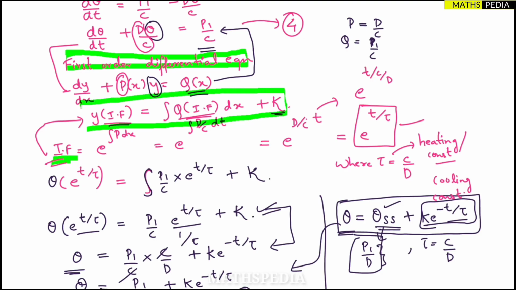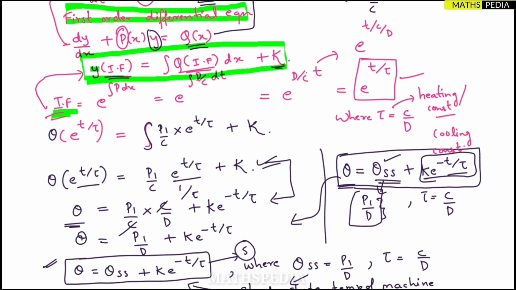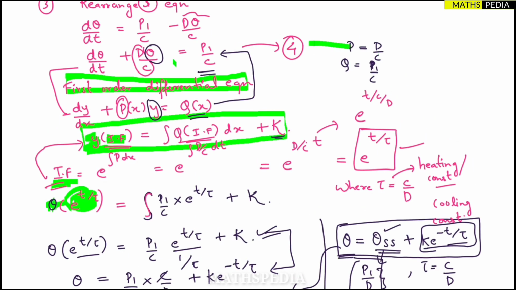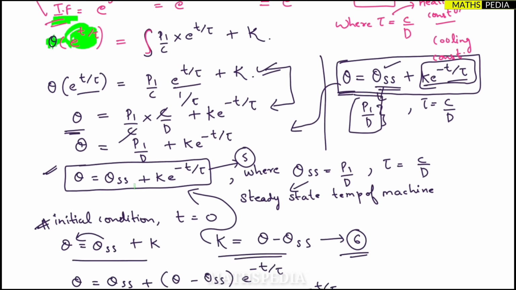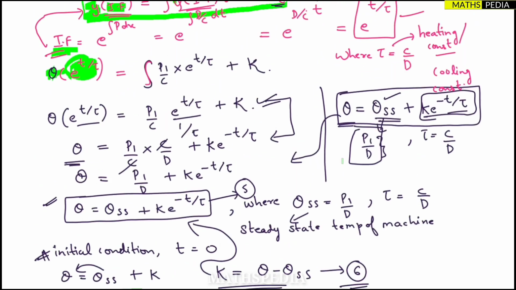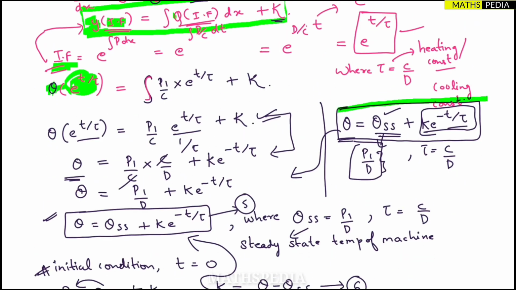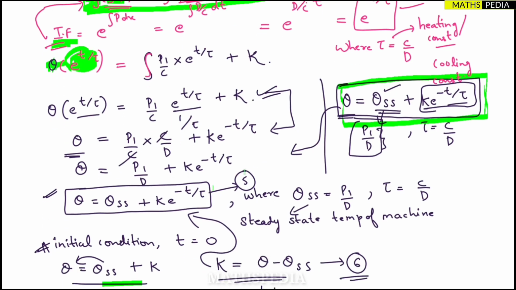In this equation, y is nothing but theta, correct. The integrating factor we found is this one, correct. Then q we know, we just have to compare it. I have written this part here. So after comparison you will get this equation. Now one more thing, you already know the answer of this derivation. Remember this, you already know this answer. You just have to somehow get the value of this equation.